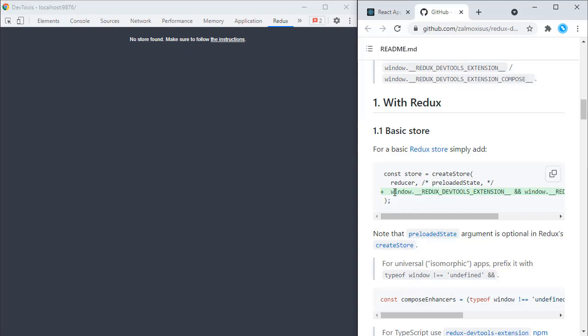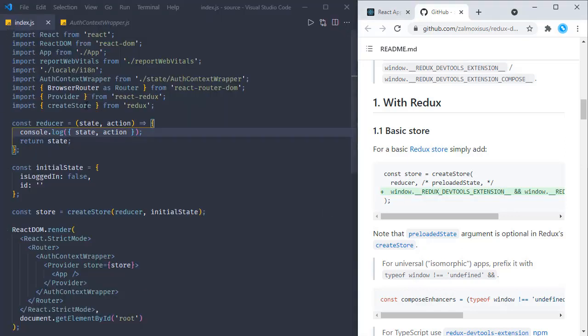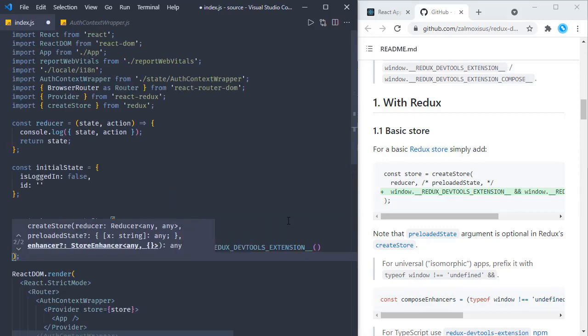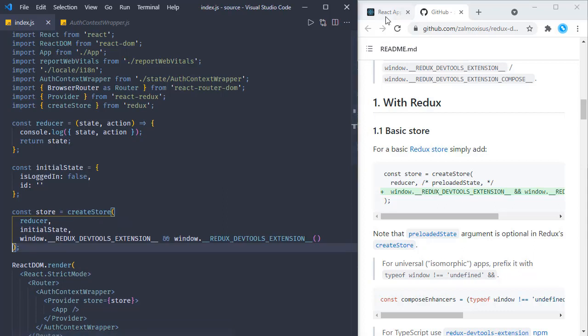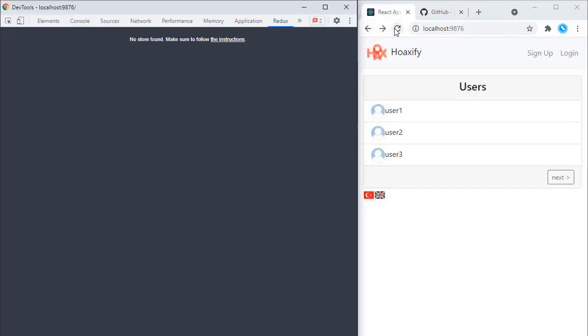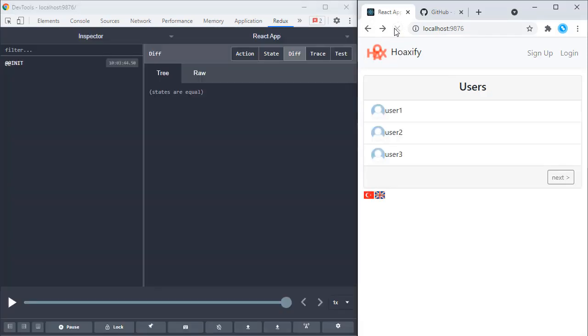Basically we are going to copy this line, and let's open the index. We will be passing this line as a third parameter, pasting here, making sure I copied only the text part, so this one. Let's save this, open the DevTools, and refresh the application once again.